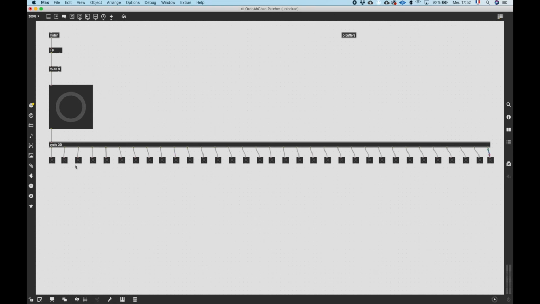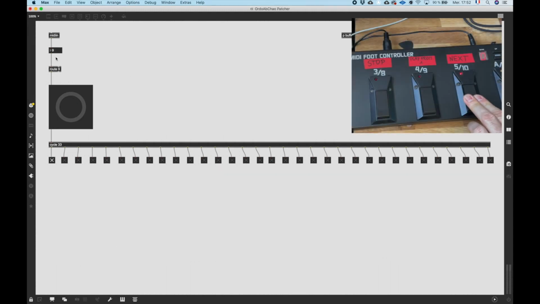And I will need now a play object. But first, yeah, maybe I can already show you how it works. So Command E, and now when I press next, you see that it's always sending an impulsion, but in my cycle it follows an output.